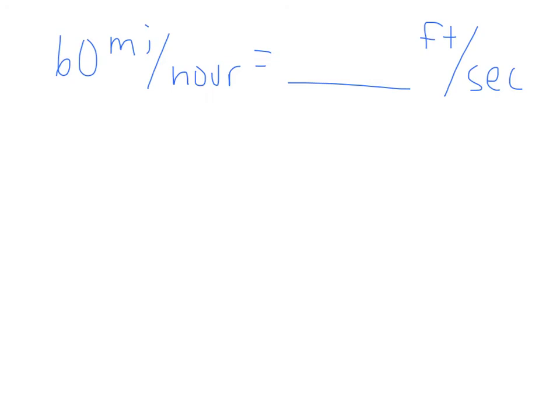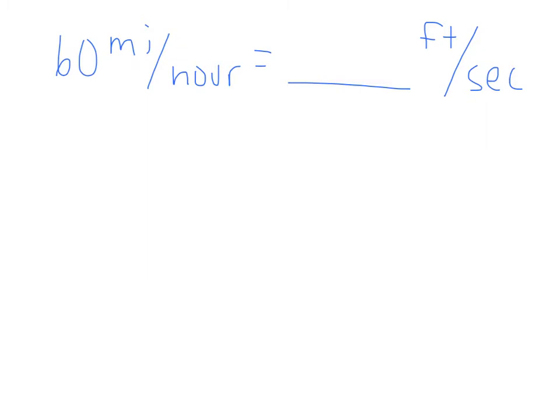Alright, we have 2 more problems here that we're going to do. So, say you're going 60 miles per hour down the highway. You want to figure out how many feet per second you're traveling. Cops use this kind of thing all the time to figure out how accidents were formed, those kind of things. So they don't use miles per hour a lot. They'll actually talk about feet per second, those kind of things.